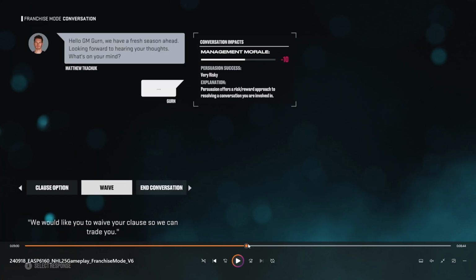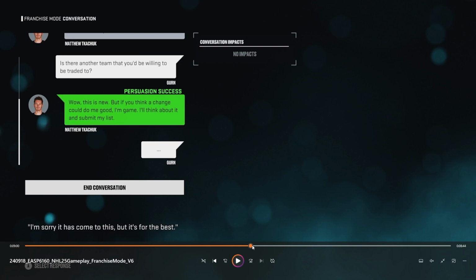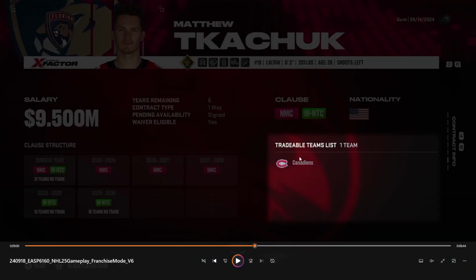Talk to the players here as well now. So Matthew Tkachuk, you can ask him about waiving his no trade clause as well. And there you go. So he's interested. Oh wow, this is new. He says a change sounds good to me, will do me good on game. I'll think about it and submit my list. I'm sorry to come to this, but it's for the best. So then he submits his list. Matthew Tkachuk only wants to go to the Montreal Canadiens if he gets traded. So that's how that works.